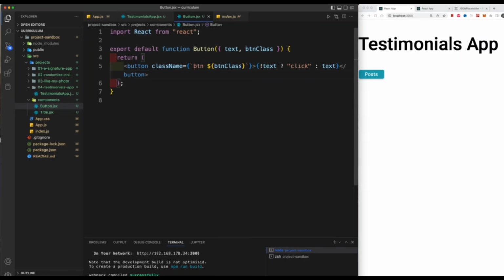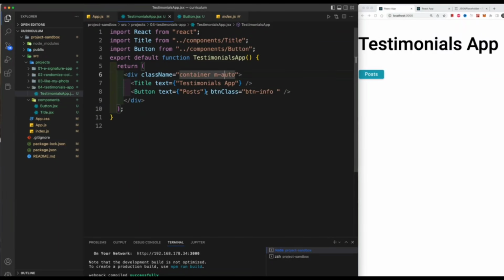Okay, let's go back to the component because we're not done yet. We also want to be able to add some kind of icon in a button. So right before the text here, I'm going to add another variable of icon, or another prop, and also pass it up here. It doesn't matter which order you pass them in, icon, but down here it does matter because this is where the icon will appear if you have an icon.